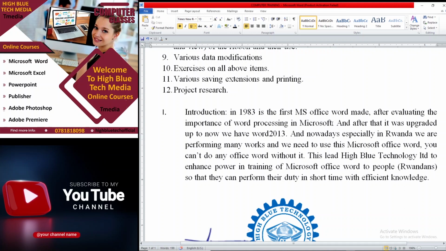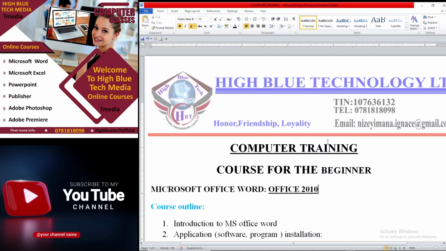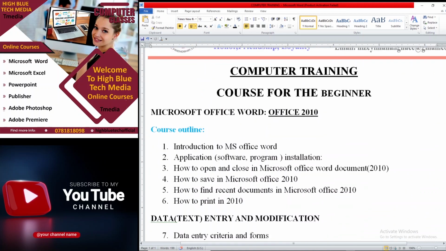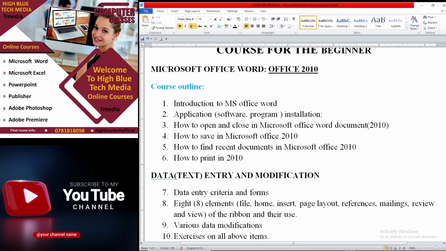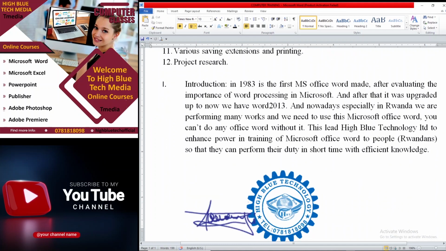Remember that these programs, Excel, PowerPoint, we are going to learn as a beginner, as I told you. Now, we will be covering this, and continue to make a registration, please. Continue, call this number. We'll be covering it online. Don't worry, as we are doing this here, we'll be doing that as well. Don't worry, everything will be okay. And sometimes we'll be using Zoom just to make some conversation.